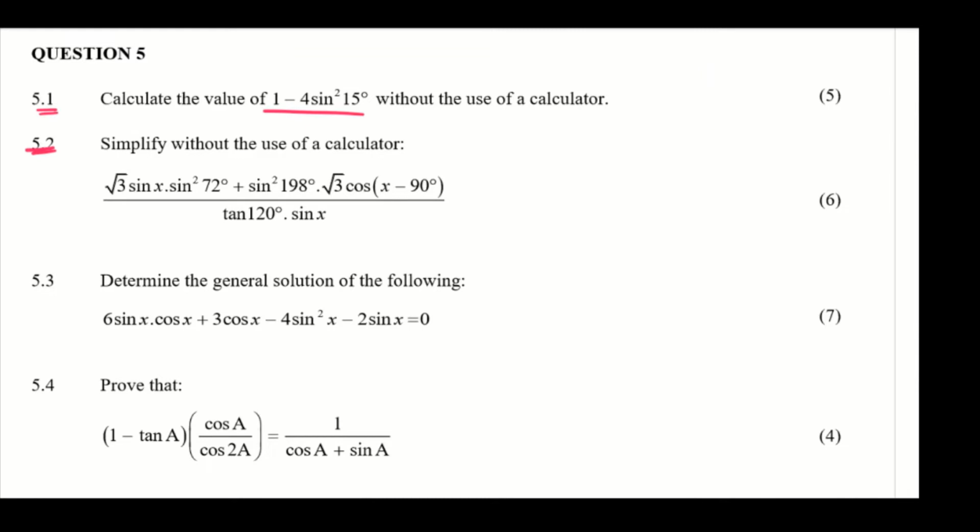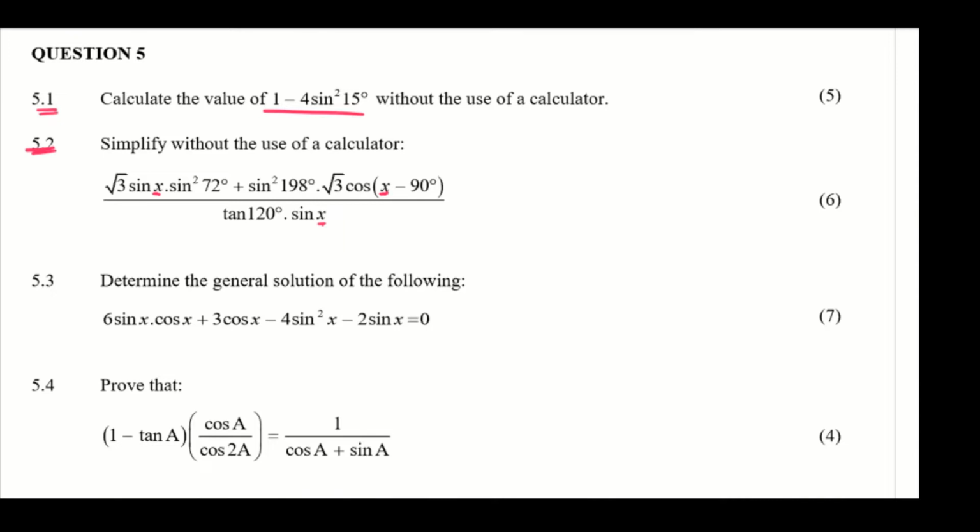5.2, we are asked to simplify the following without the use of a calculator. With such problems, I really don't appreciate students who get it wrong, because you already know the answer before even starting to solve this problem, right? So what do I mean by that? If you have an expression without the values of x, you can simply punch it in your calculator and you will know the answer that you need to expect when you solve the problem. So you're just going to solve and make sure that you don't make mistakes. And if you made a mistake and it doesn't equal the answer that you got, then you know you made a mistake somewhere, right?